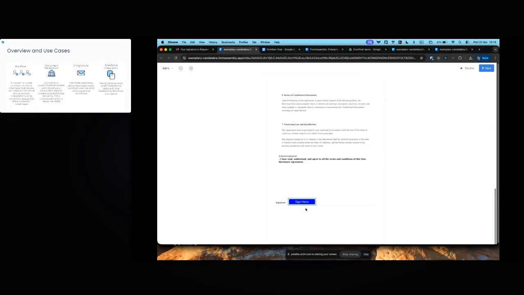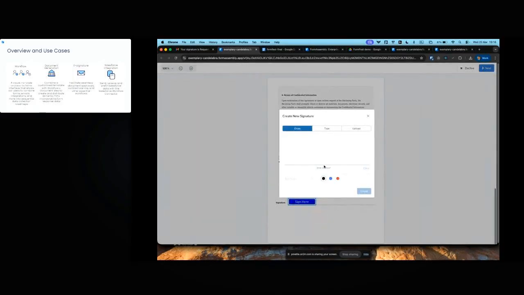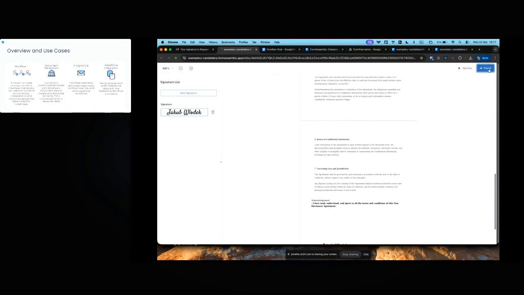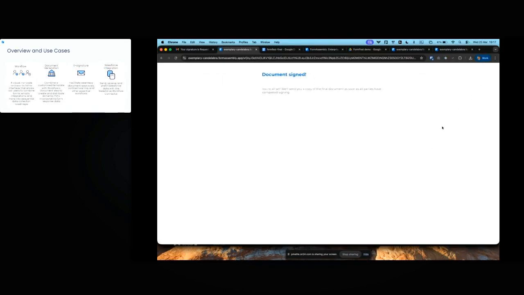Oh, wow. Okay. I've got the signature. When I click on it, I can actually draw my signature. But since I'm a terrible drawer, I can type it. Amazing. I've got my signature here in the document. I can go ahead next. I don't have any other signature in the document. And I can click finish. Beautiful. My document got signed.